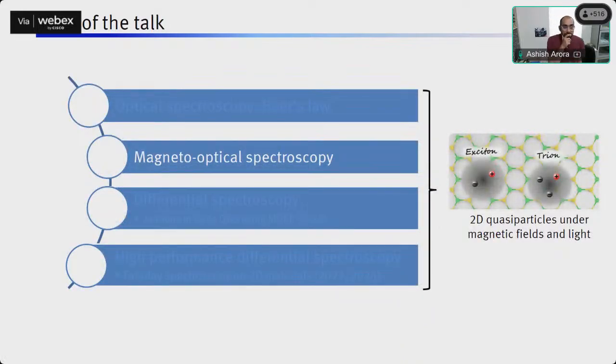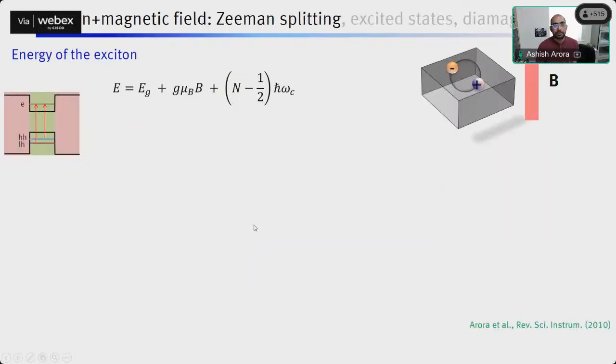Some next results which I wanted to show are using magneto-optical spectroscopy. Now, suppose I have placed this two-dimensional hydrogen atom which I have been discussing in the magnetic fields. The question is, what happens with this hydrogen atom in the magnetic field? The answer is that the energy of this exciton or this artificial hydrogen atom, it gets modified. What's happening is there is this ground state energy Eg in the absence of magnetic field, but then there is Zeeman term.